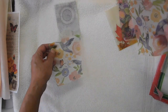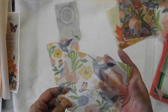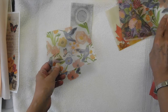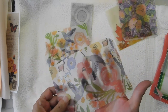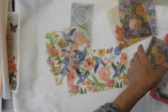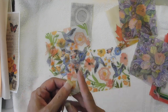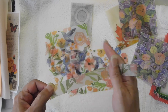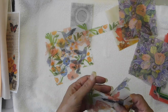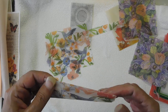Okay. So yeah. That's what happened. I couldn't feel the wax melting. Whereas on here, it just glides because it gets hotter. So you do have to just iron it longer. Make sure it's very hot so that your wax is melting. Okay. Now on to the techniques.